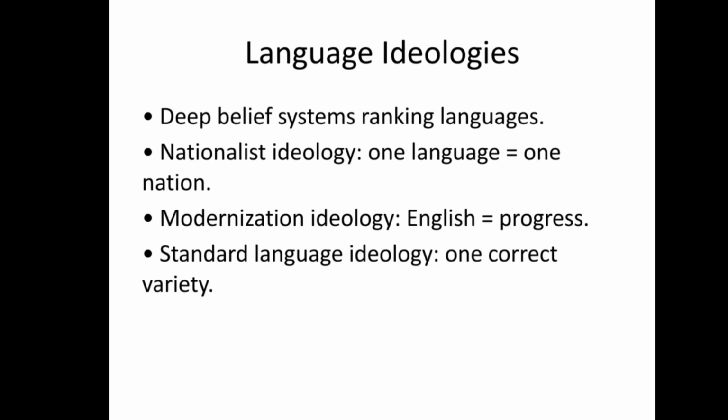Language ideologies. These are deep belief systems about languages, what society thinks is right, correct, or superior. There are some examples. Nationalist ideology. Modernization ideology means English is equal to progress, and standard language ideology is only one variety of language is correct. For example, standard English versus local varieties. These ideologies shape public opinion and guide policymakers.